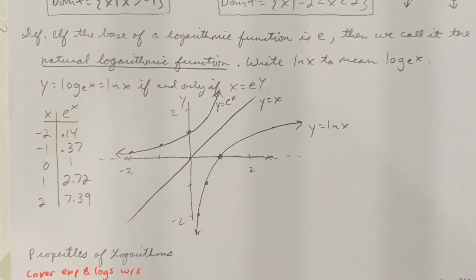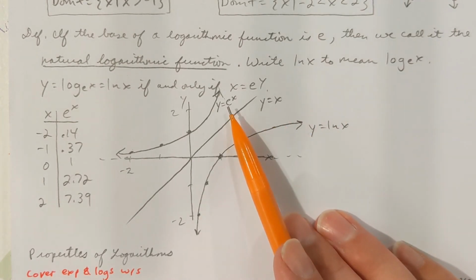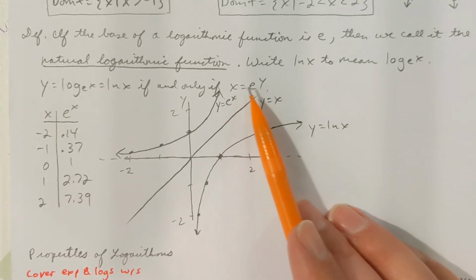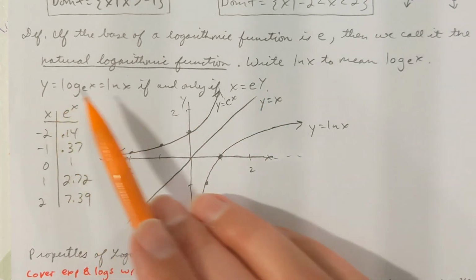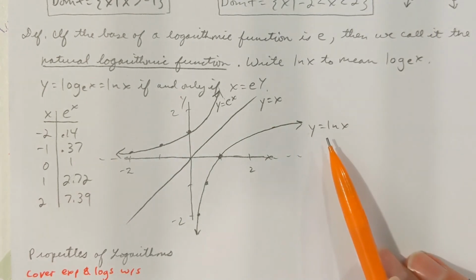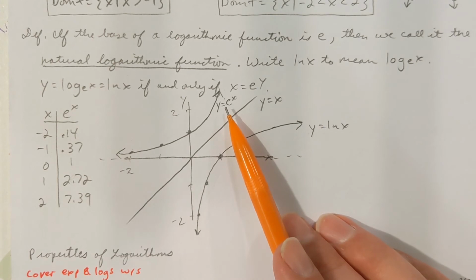Now, remember that any exponential is 1 to 1. 1 to 1 just means that the inverse is a function. Okay, inverse means that you're switching x and y. So if I have y equal e to the x, and I calculate the inverse, well, I switch x and y, that means I'll have x equal e to the y. Now, x equal e to the y means y equal the ln of x. So if I want to graph y equal the ln of x, which I do, I want to graph what would be the inverse function of y equal e to the x.